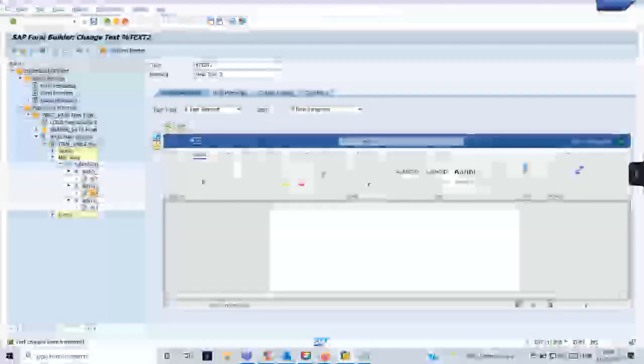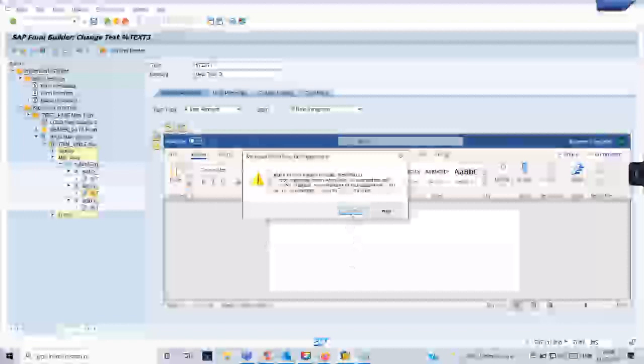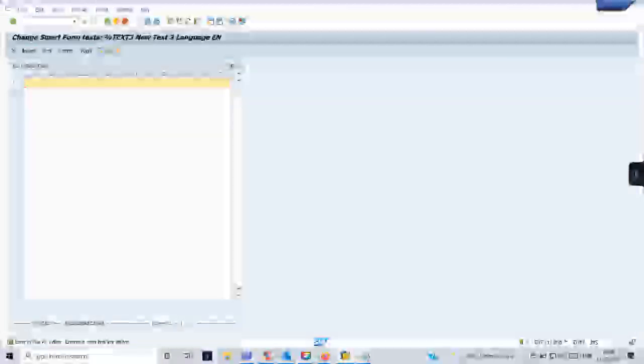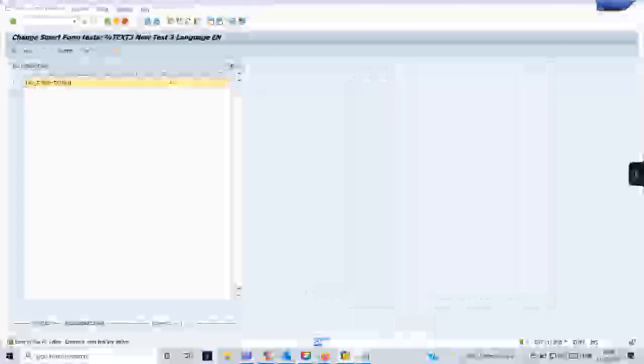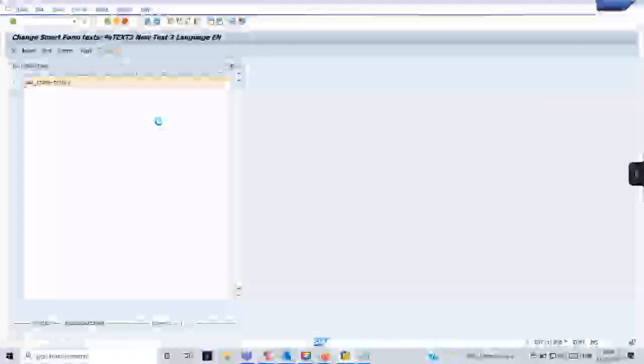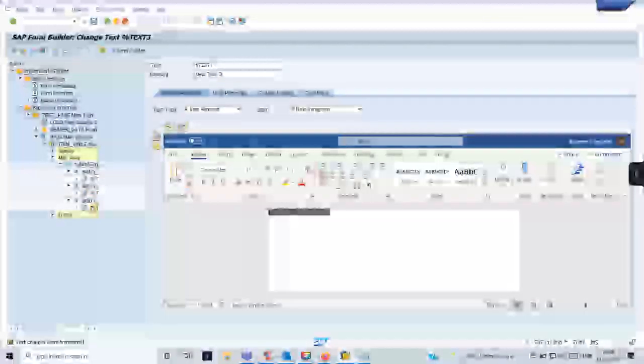I'll go back to my editor. Okay, this is the second value. Just copy paste. And then I'll give the value for the third one also.